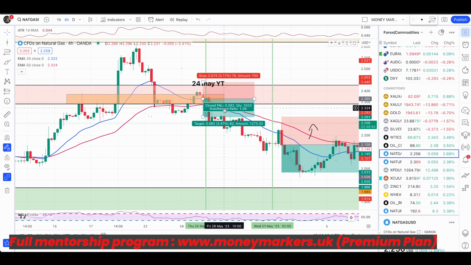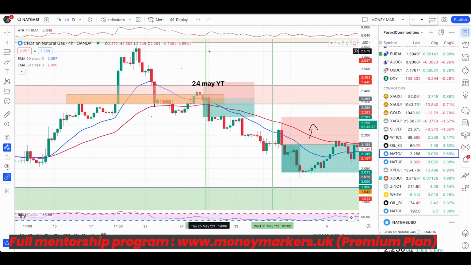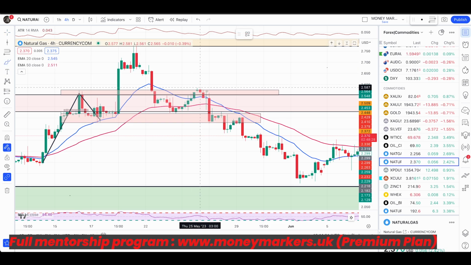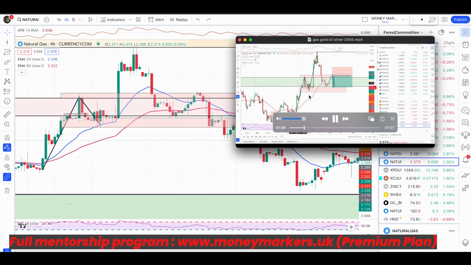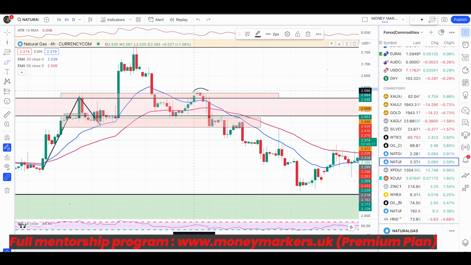Now right here, when this head and shoulder pattern was formed on 24th of May, I had already informed traders that if we have a bearish engulfer in this area of value, we will enter the trade. And that happened on currency.com. Right here we had a bearish engulfer, and let me show you what I said: it fully engulfs the previous candle. In that case we have a sell signal, and if you are an aggressive trader, that bearish engulfer will be your sell signal. Stop loss will be above this termination zone, take profit somewhere around this termination zone right here. What an exact move we got here out of the head and shoulder pattern. And as you can see, another good condition to enter my trade.